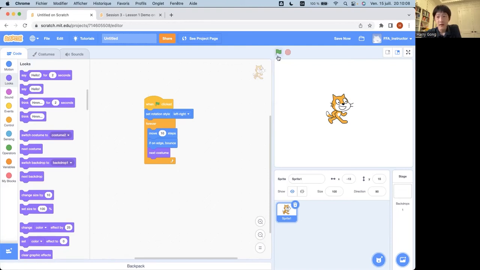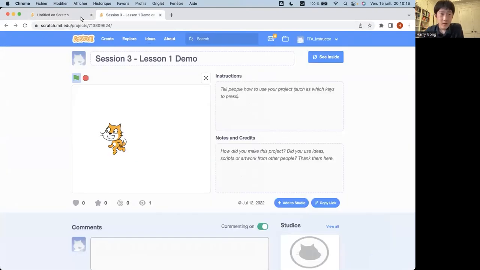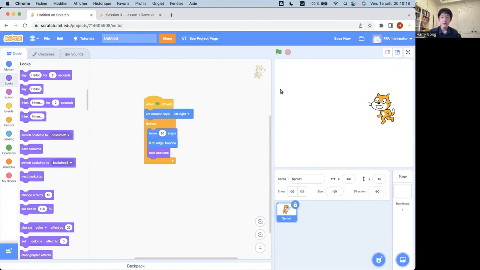And if we test it now, that looks a bit fast. We have to find a way to slow this motion down so that it actually looks like it's walking properly.